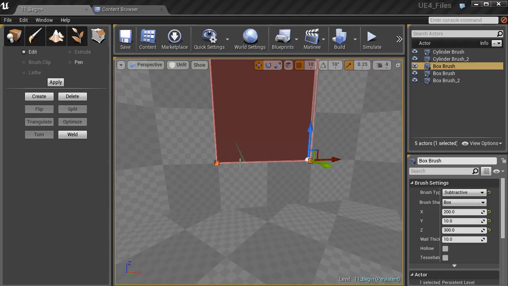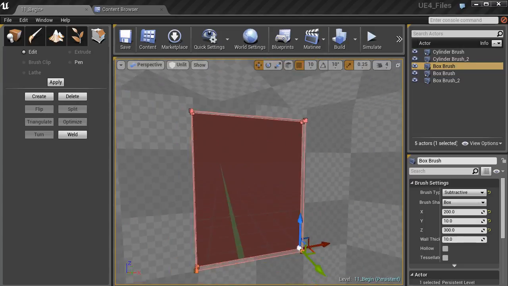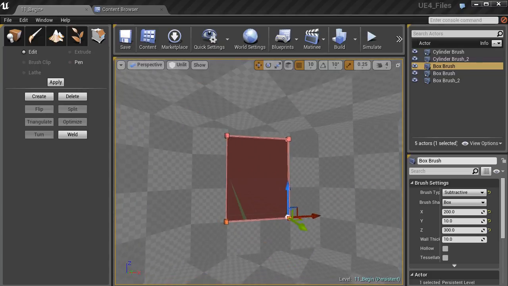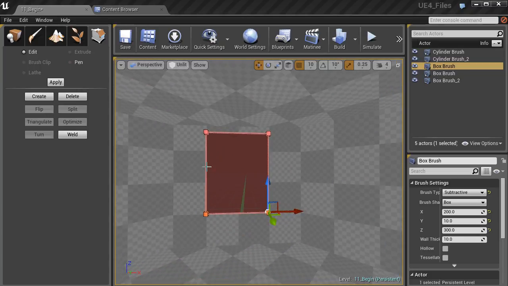So I know that that is exactly, excuse me, 100 centimeters, because every little one is 10. Alright, so that looks pretty good. That gives us a nice little window there, and it's actually going to be a little bit wider than that. So we don't want to change the width of this, because we made some changes under the editing. If you move these vertices up and then you come over and change the values here, it's going to reset what you've done. So once you edit it, do not change anything in the details.